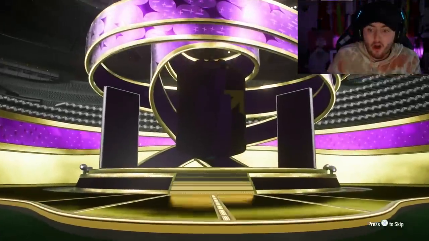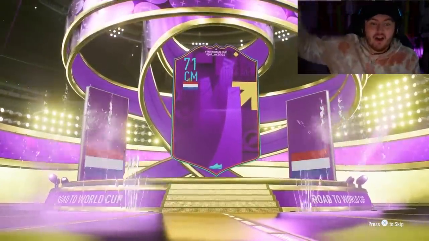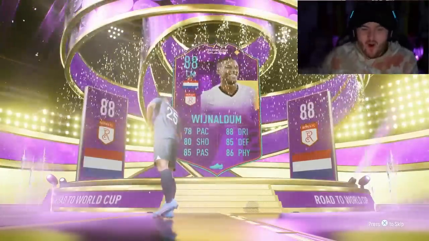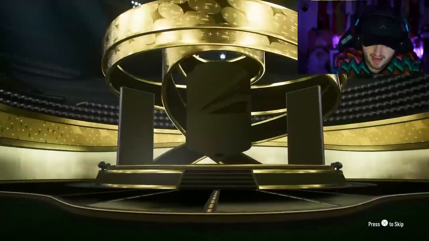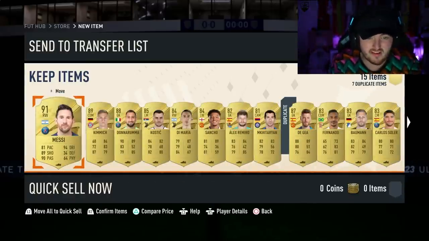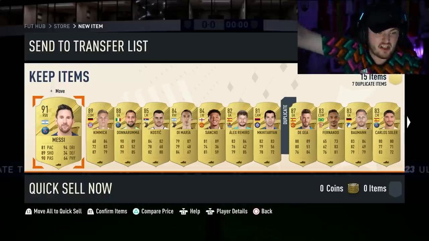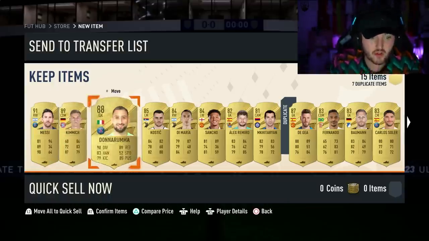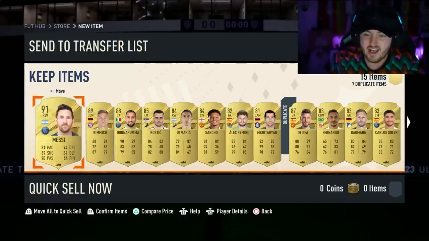What is going on? Not many people opening packs yet. Oh, we got one. Second pack. Gini Wijnaldum. Let's go. Second pack, boys. That's a freaking touchdown, dude. Holy smokes. Oh, my goodness gracious. We got a freaking touchdown in the pack, dude. That's Lionel Messi, Joshua Kimmich, Donnarumma, and David De Gea in the same pack, guys. What a freaking touchdown.